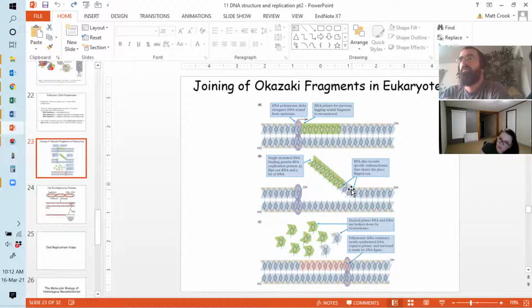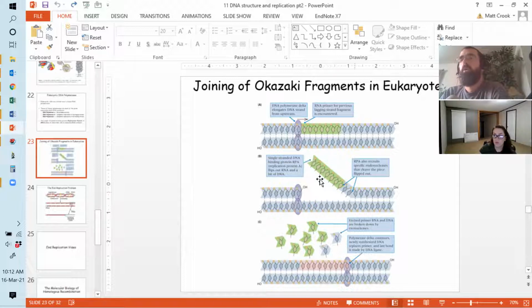Now you might think, well, why would you want to kind of undo what you've already done? Well, it doesn't really matter because the DNA polymerase is there ready and waiting to fill in the gaps, right? So it doesn't actually matter. What really matters is you get all of the RNA primer, right? So you can be a little bit sloppy with shooting past the RNA primer as long as you make sure you've got all of the RNA primer. There's not going to be any RNA remaining.